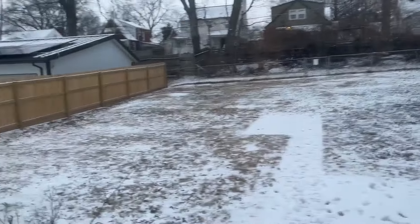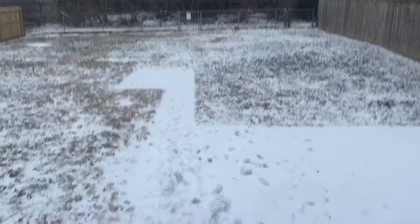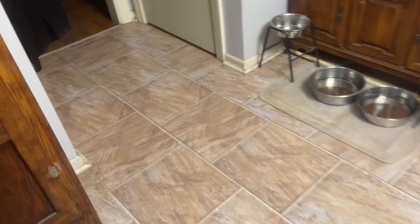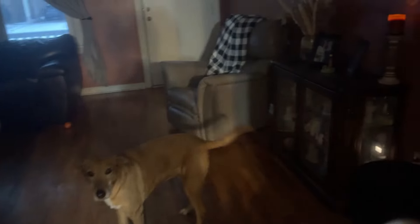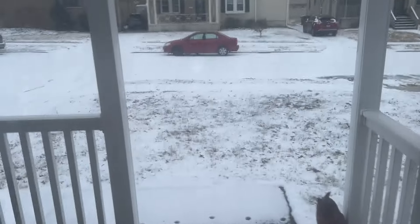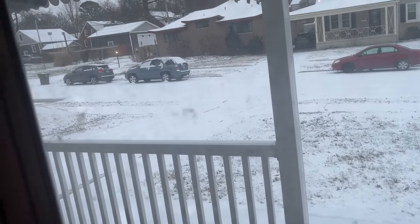Look — we still got snow. Ain't it pretty? I had to go on Amazon and order one of those draft stoppers for under this door — the draft that comes in is real serious. The people who built this house have plastic on the inside so no draft comes through there, but that's the finished attic. There's a draft that comes through and I feel it sitting right here in my recliner. I'm in southeast Missouri — for us, snow is not as common as it is for you people up north because our temperatures don't usually get low enough. But look out there — ain't that pretty?